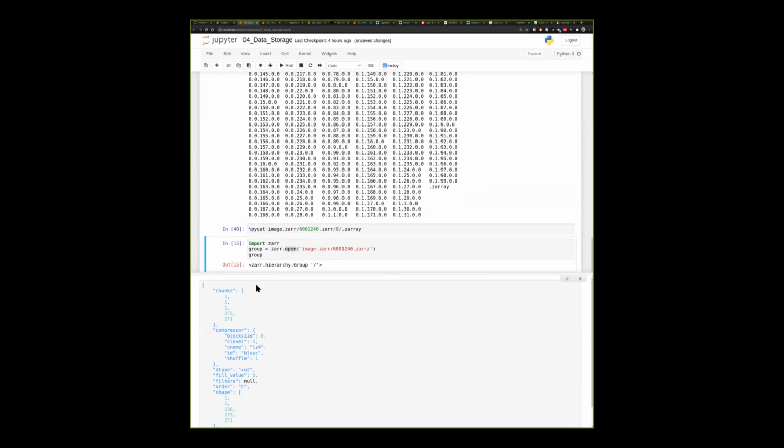This is metadata in JSON format that describes the multidimensional array. So we see how many chunks are in the array: 1 time, 1 channel, 1 Z chunk, and then 275 chunks. We see information about the compression codec identifiers and the shape of the array once it's been uncompressed.